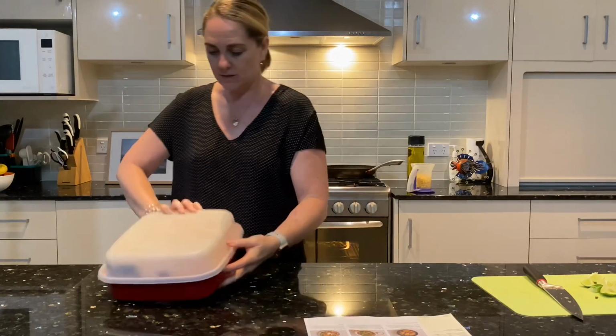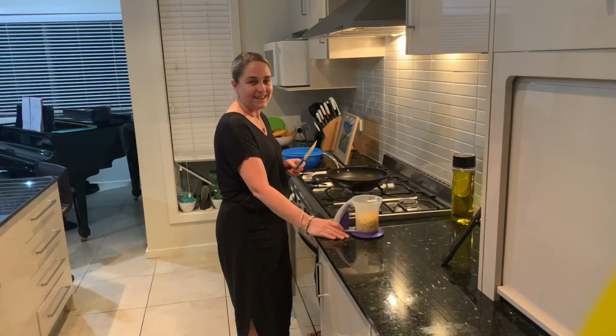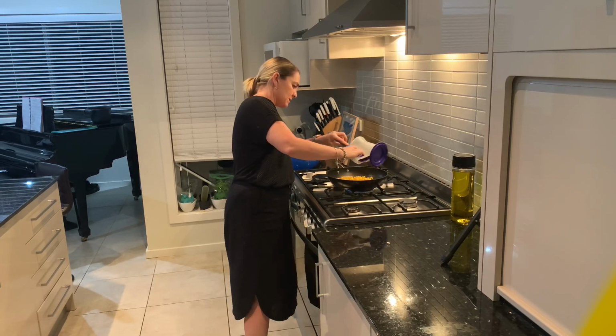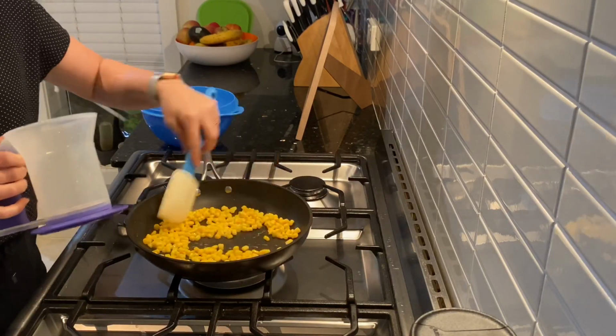So we're just gonna leave that one to the side, and then we'll go and start off and cook the corn. So next we're just going to char grill our corn. It'll take about 4 to 5 minutes. And after that's done, we'll set it aside and then do our chicken.